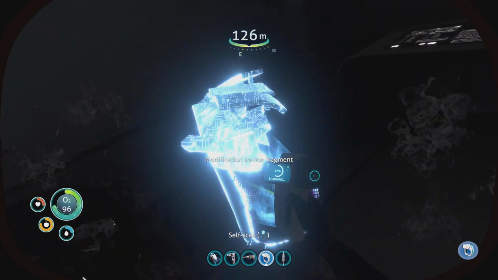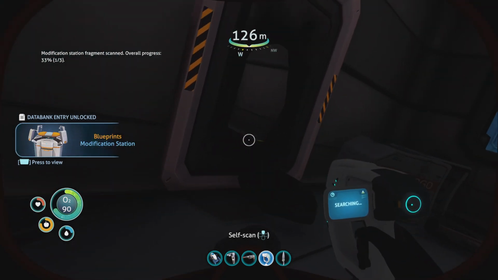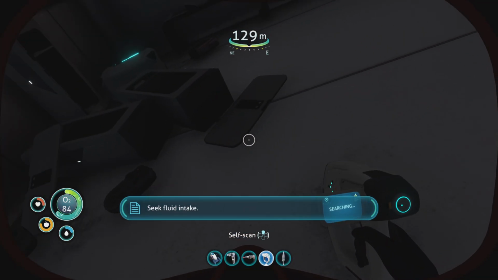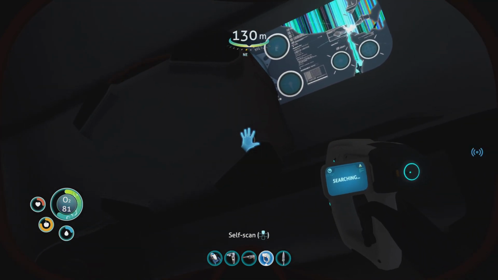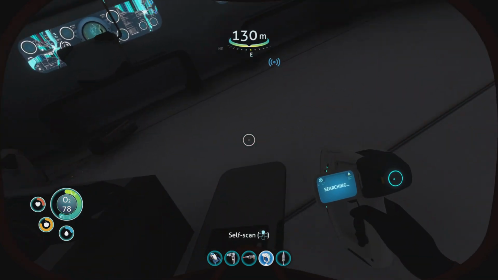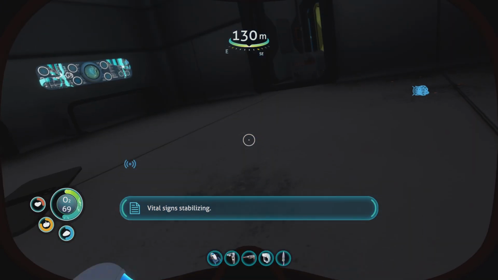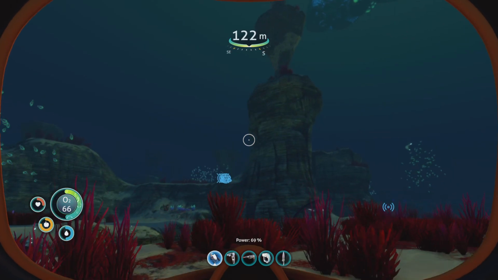Battery charger. Modification station. I can make like a knife, a good knife, you know. Seek fluid intake. Battery charger. That's a lot of fluid. Battery charger. Yeah, I'm gonna seek fluid intake. Vital signs stabilizing. Okay.